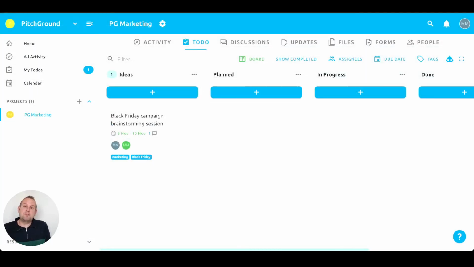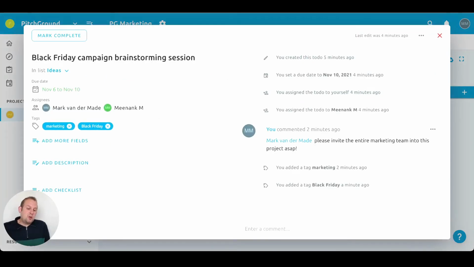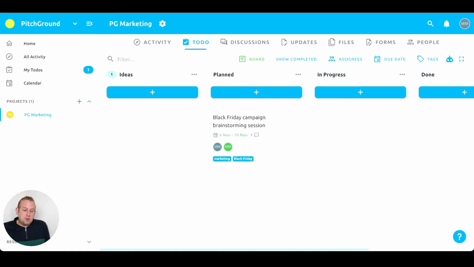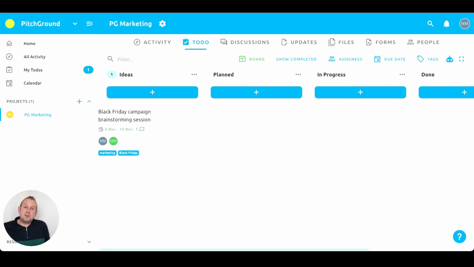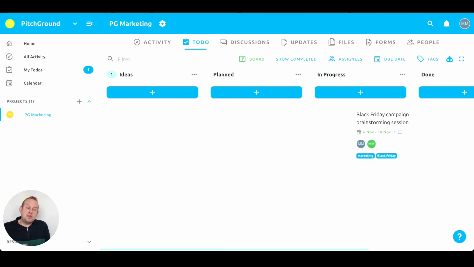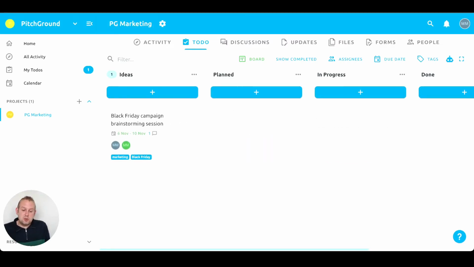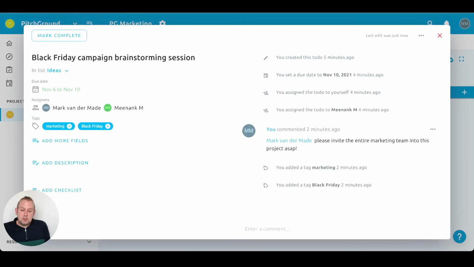And from here, all the information is shown. You will see the title of the to-do task, and the due date if properly set. You'll also see the comments, and you can just press it and you'll go directly towards the comment section of the to-do task itself. It's also really easy to move these tasks, like in Trello, for example, between the different columns. And once done, you can also just mark this as complete, and then this task will be marked as complete inside the overview as well.